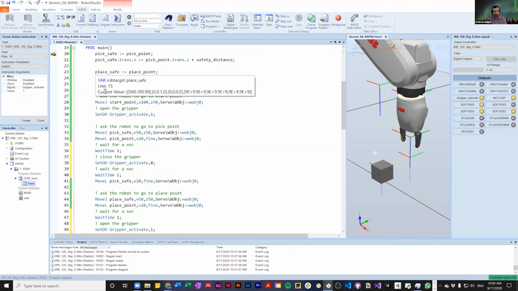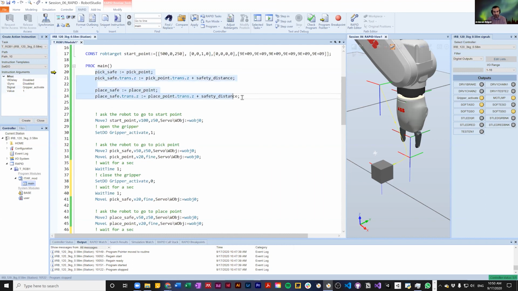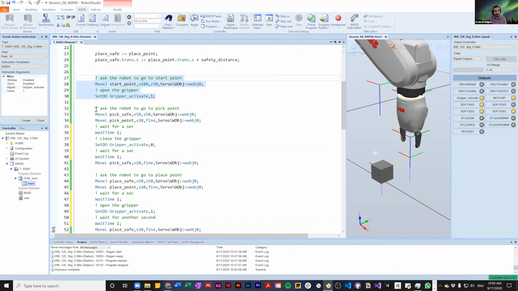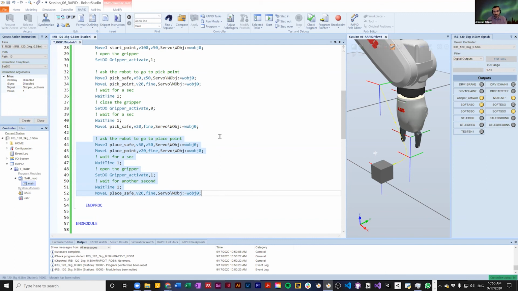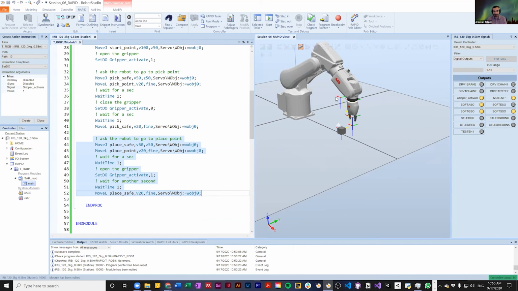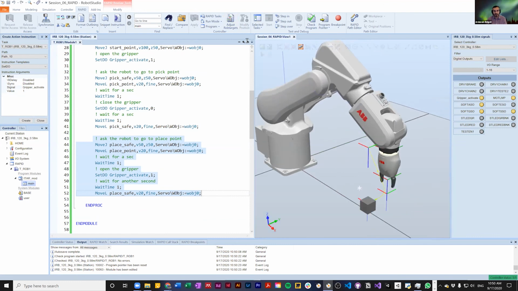It first updates the targets. Then it does some basic commands like getting to the original point and then opening the gripper. Then it goes for a pickup, and then it goes for a place. Seems like a plan. So let's apply this one, and now it's time to run it. So keep an eye on this gripper activate thing, because that's something that changes in this code. And let's have a look at what's happening here. So let's play the code.